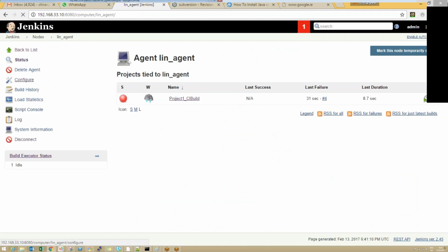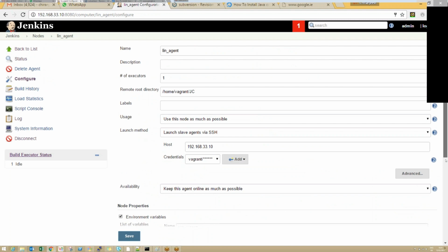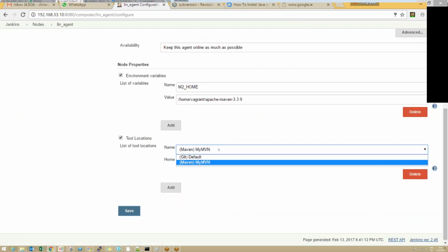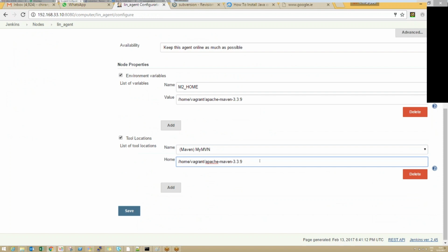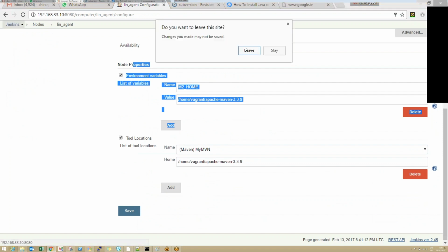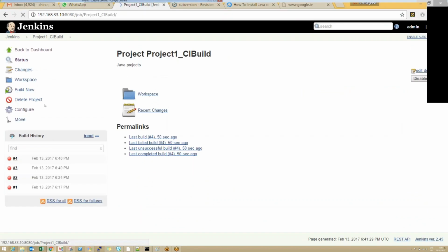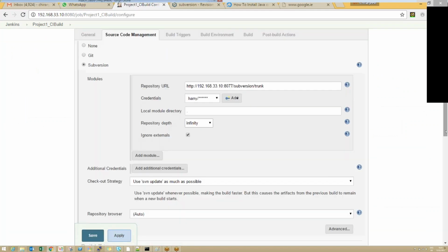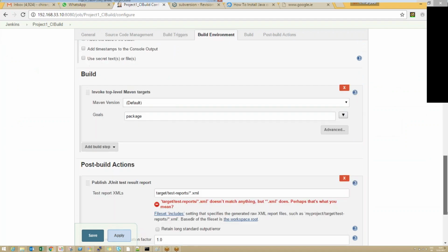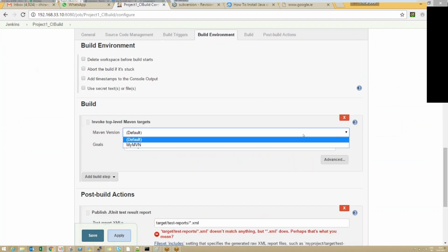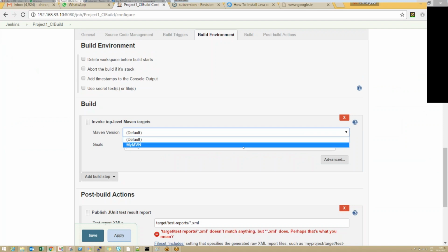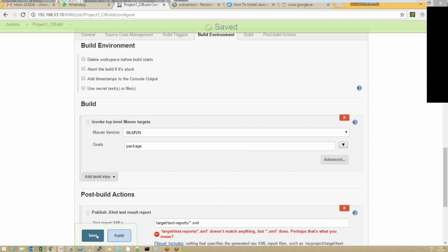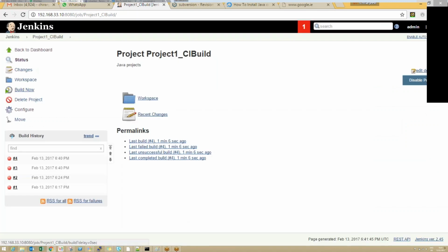Directory configure. Okay, here, once you create it over there, try to choose your my MVN here. It should work now. Build now.